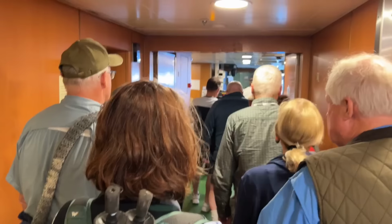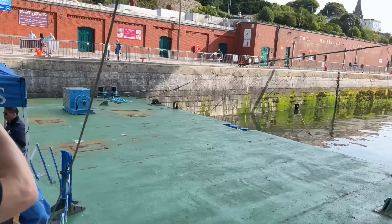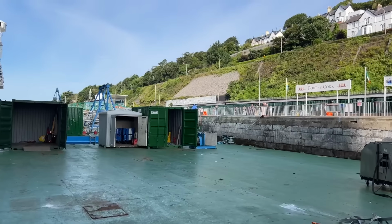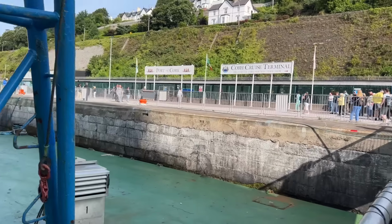Another important and probably simple reminder: always take some photo ID with you. A lot of times you don't ever have to show it, but it's good to have it. So photo ID and medallion's all we need today. They took our passport, so that's all we could bring. Now, we didn't bring a coat today, so hopefully it's weatherable. If you can see it over there, there's a nice mural for the Titanic. This is part of the Titanic's history here in the port of Cork, or Cobh.